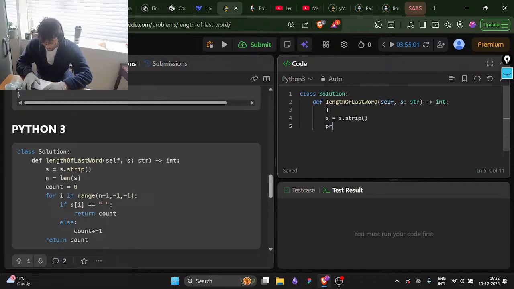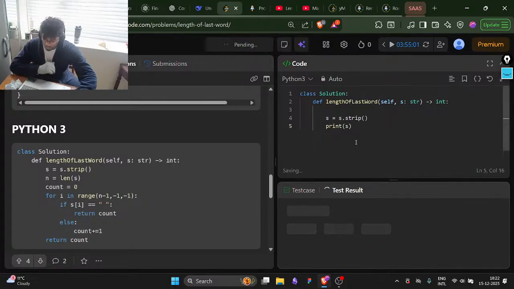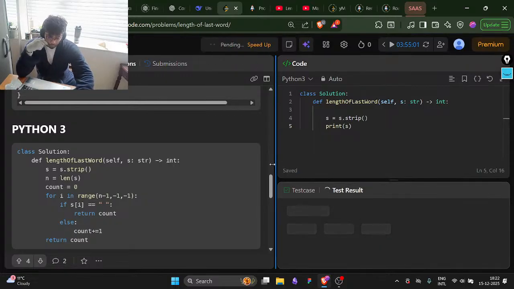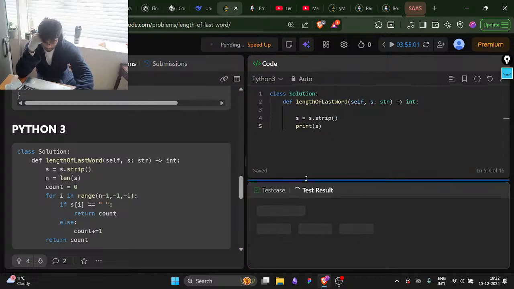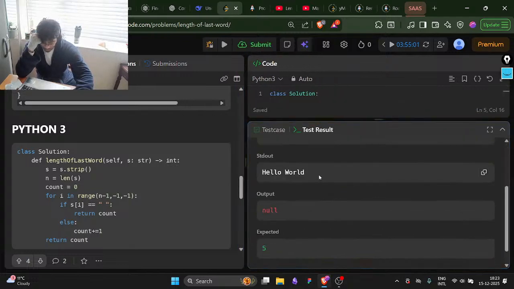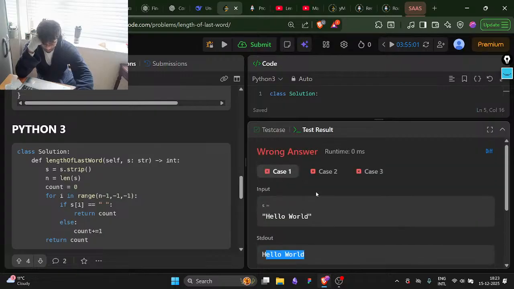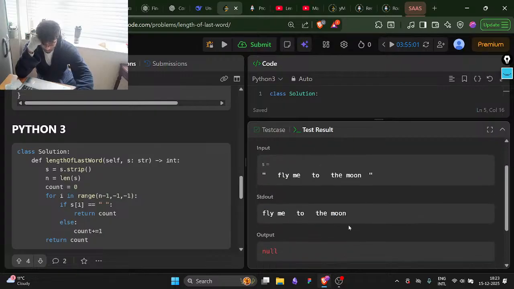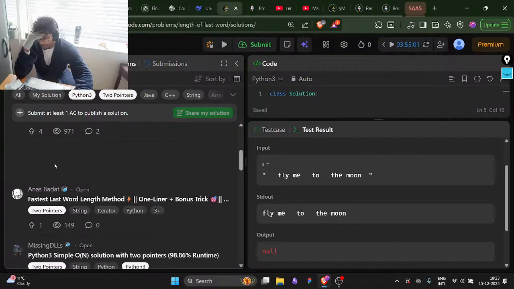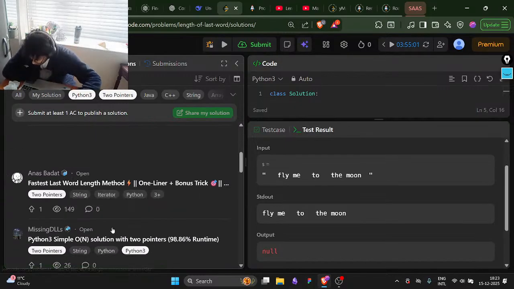When you strip them, let's see. I will just strip the last word, and you go end of length, count 0. Okay, let's see this one.